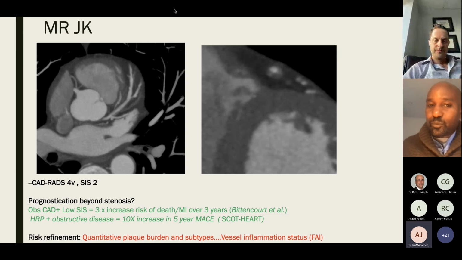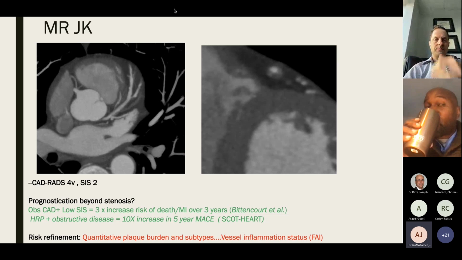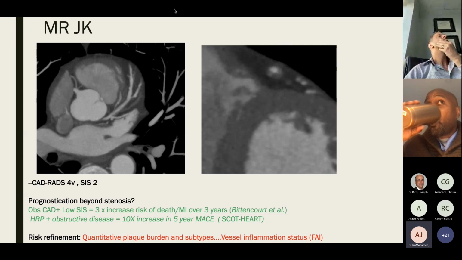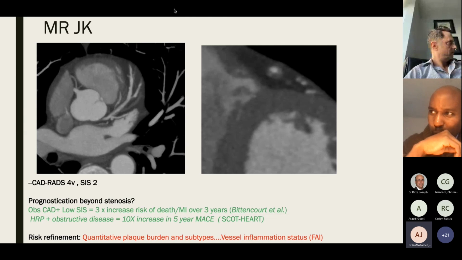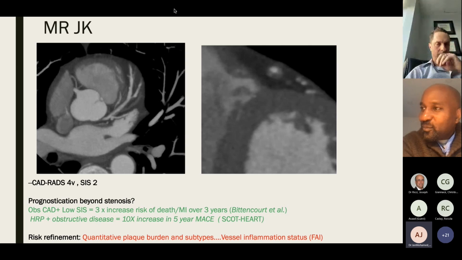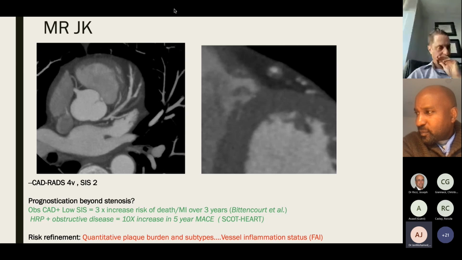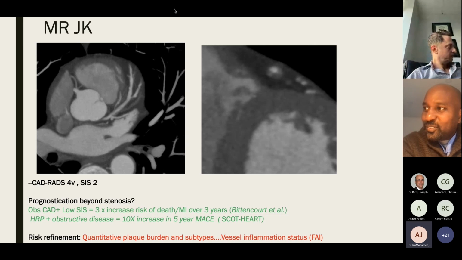So as a corollary, in our patients who have not completely normal, but not completely abnormal, non-invasive tests, should we be strategizing by getting CT on these patients to look for some of these higher risk features, and then using that as an arbiter for more aggressive treatment? And as an addition, if you were to do that, do you have the capacity to accommodate that many more tests, which is always going to be the elephant in the room?